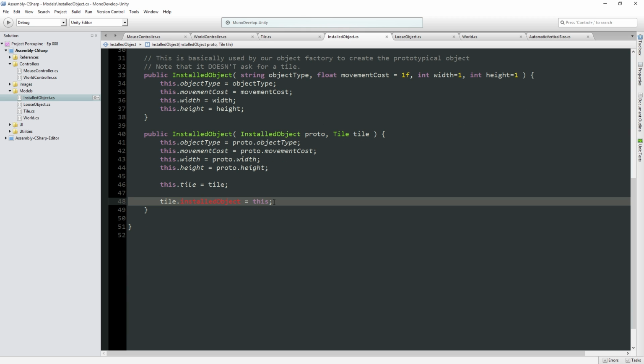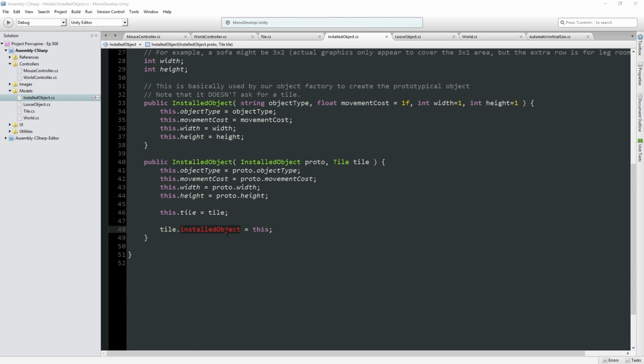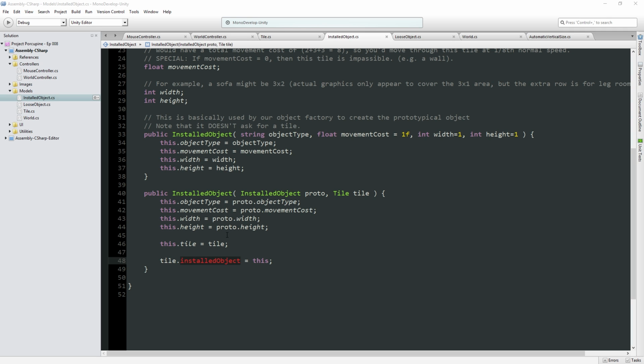But what it's actually going to do is flag the installed object on multiple tiles to point to itself so that we know that those tiles are reserved. Not only that, at some point there's going to have to be some sort of check to make sure that the tile we're trying to install ourselves into is actually empty. So we're going to have a more sophisticated function for actually installing the object in a tile, which is what this is doing here.